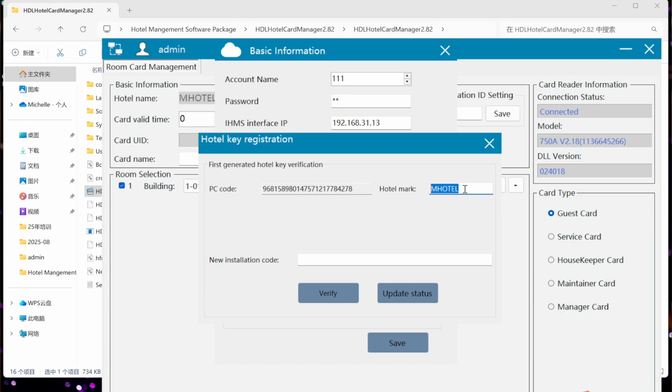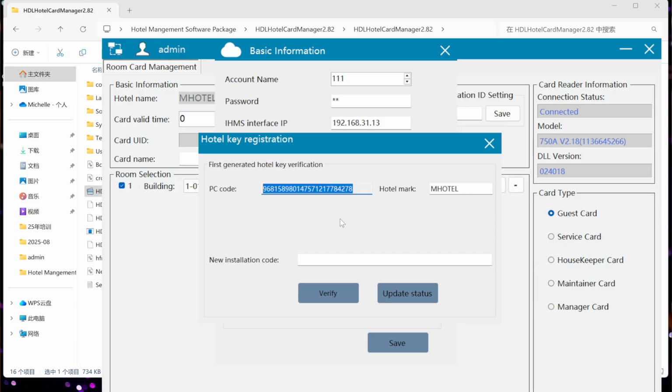Then they will help you register it, and then you will get the installation code. So before making this video, I have checked with our technical support and I have sent this to our technical support, e-ring.